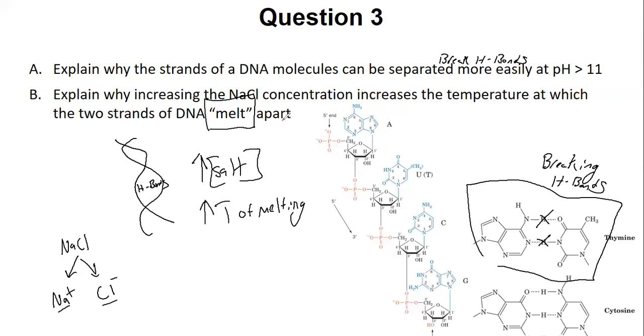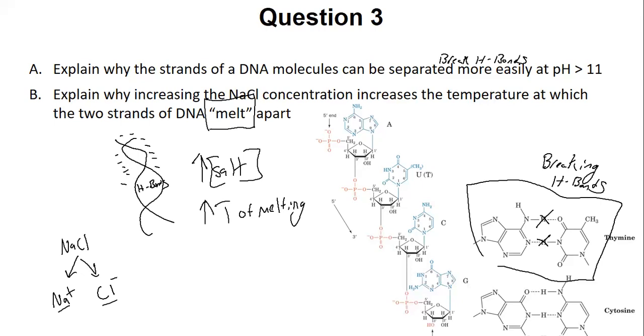So would it require more energy to separate the strands? Because at a higher concentration, I would assume there would be more sodium ions to shield the negative DNA. Yeah, so that's what's going on, right? So let me explain what was just said there. DNA is incredibly negatively charged. It is just coated with negative charge. And you are bringing two strands together that are incredibly negatively charged. So those strands want to push away from each other, right? Negative things don't want to be around each other.